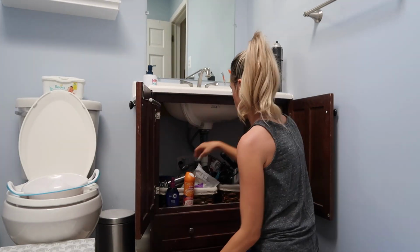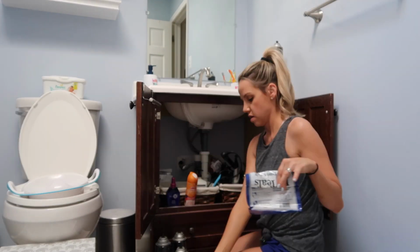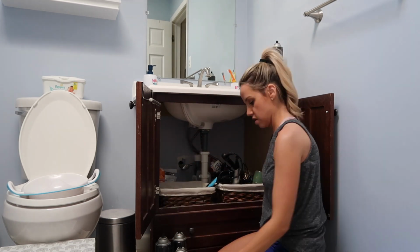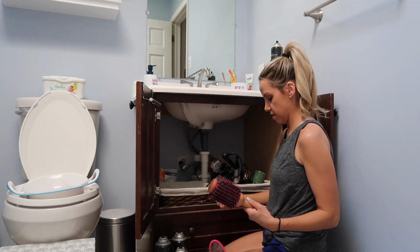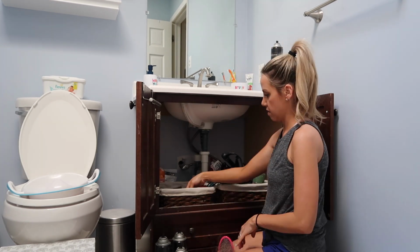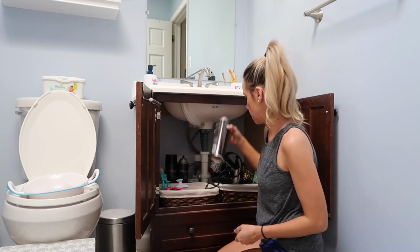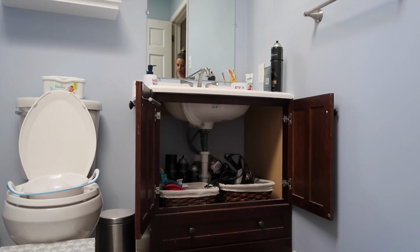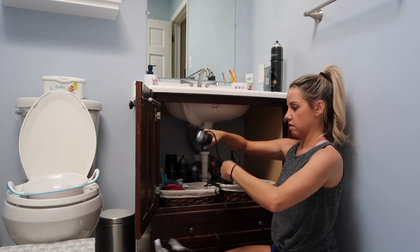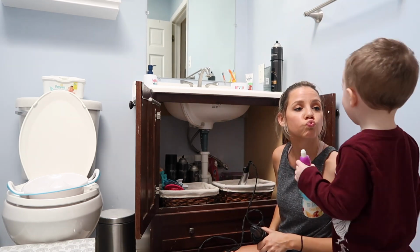Now I'm just going to declutter and organize under the sink. This is one of the areas that I have to do quite often because I'm always in a rush to get ready, and I kind of just throw everything back under here. I'm also cleaning out all of my hair brushes because the postpartum hair loss is real and I'm just shedding everywhere, and I just really hate when the hair is just like stuck in my brushes. So that's what you'll see me doing as well. And then I'm going to wrap up all of my curling irons and blow dryers and flat irons and just put them where they're supposed to be.